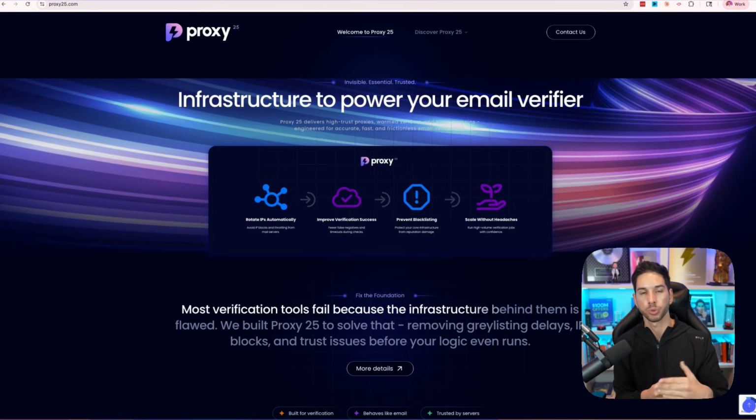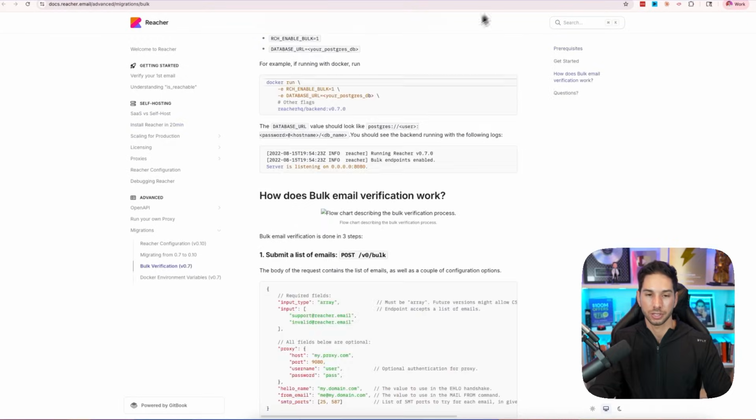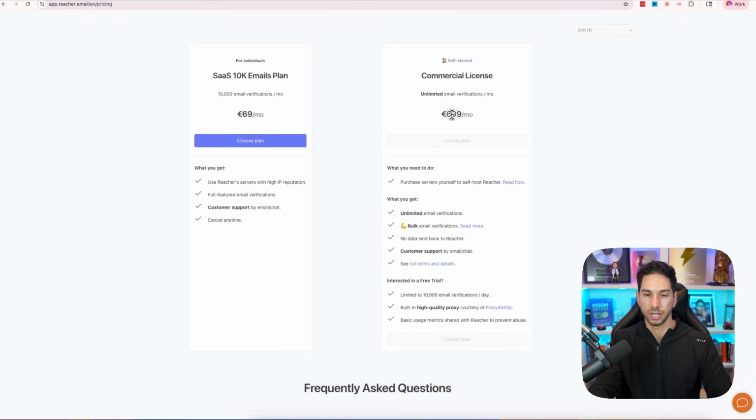I believe now it supports up to 250,000 per day, just for the same cost as this 700 euro per month verification plan, which is about 750 USD. Now, I know that's not cheap, and it really only makes sense if you're doing really high volume email verification. For me, I'm trying to keep a database of tens of millions of leads clean at all times, as well as doing verification of all new leads.